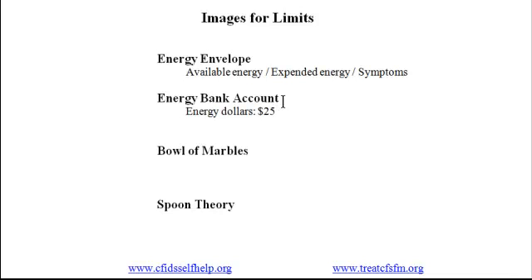You can't buy as much in terms of your activity if you have only 25 dollars. Some people find this useful as a way of coming to terms with the limitations that have been imposed by CFS or fibro, and it helps them accept the fact that they need to change their expectations for themselves. Another part of this that people often mention is the idea of it being easy to overdraw your account and get an overdraft charge. The overdraft charge in CFS and FM is called post-exertional malaise or PEM. The key fact about PEM is that it's out of proportion to the overdoing — so you overdo a little and you get a big overdraft charge in terms of the amount of time that you have to spend resting.